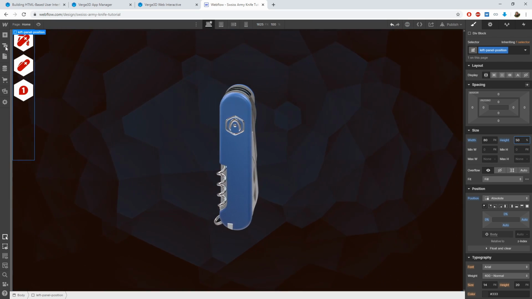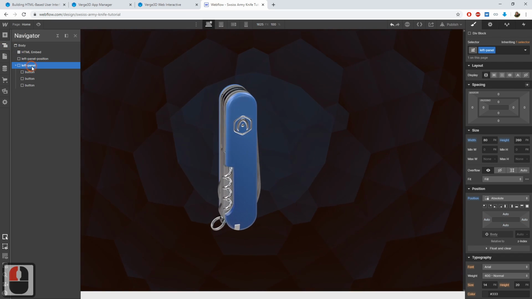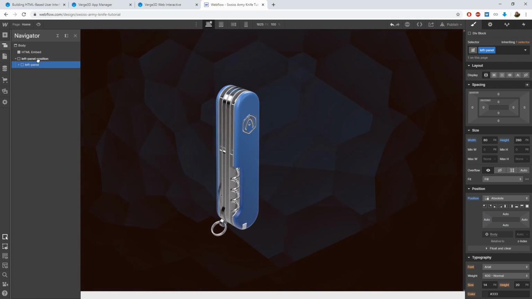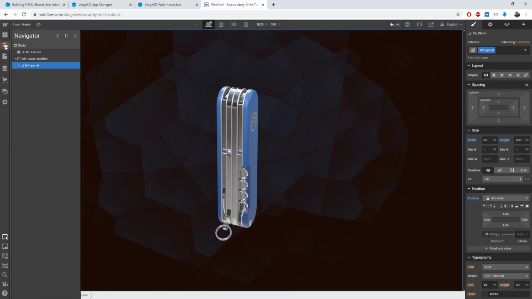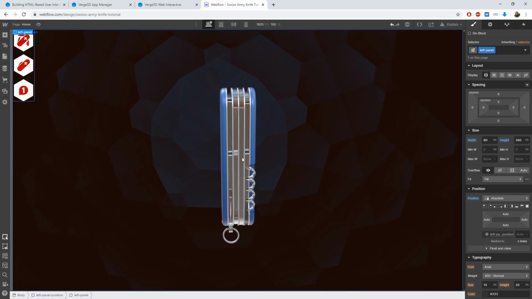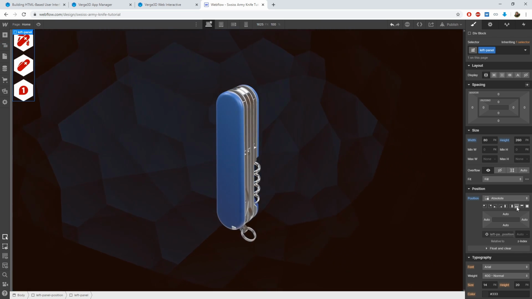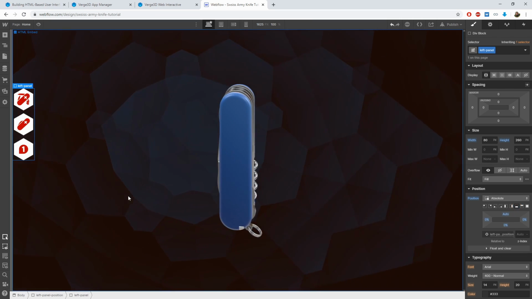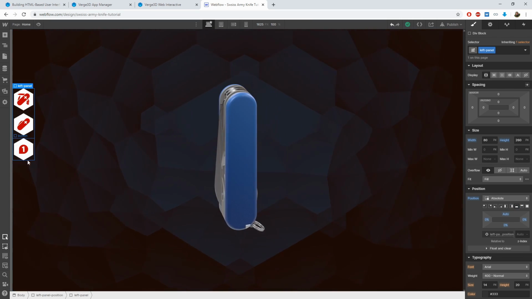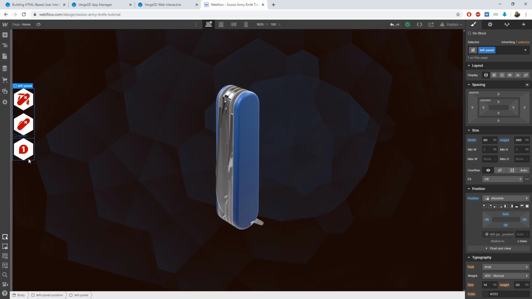Now place the previously created div inside this one. And align it to the bottom of the new div. Now its bottom edge is stuck to the middle of the screen.